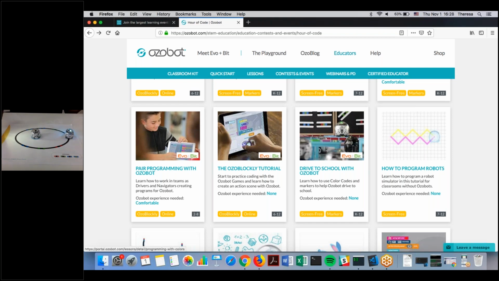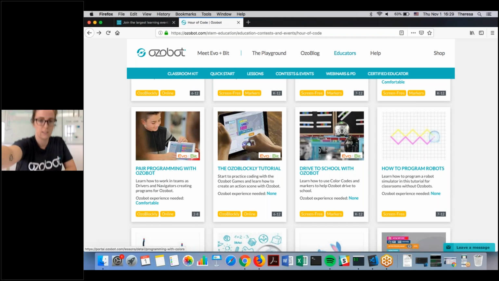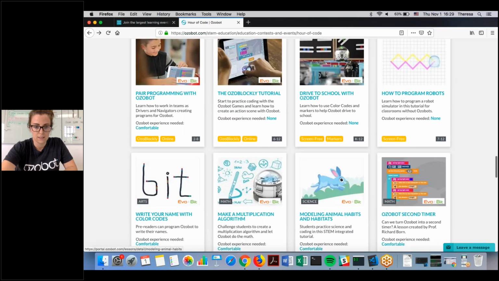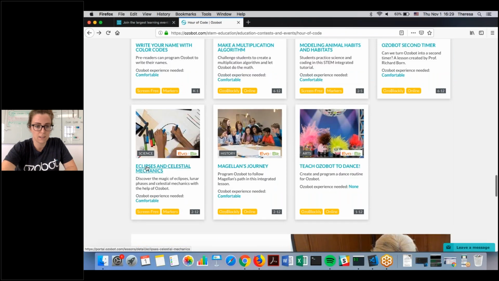It also includes some coding in the robots. All right. So that is, the lesson is called Celestial Mechanics and Eclipses, or the other way around. So it's this one here. You get an empty map, and you'll find out some fun activities to do with this. Science lesson. Okay. And then this is, I'll just actually go to the lesson first.